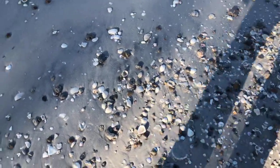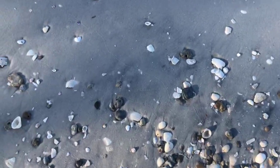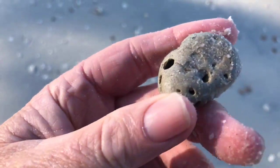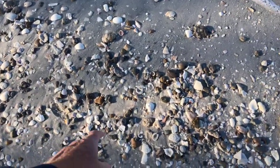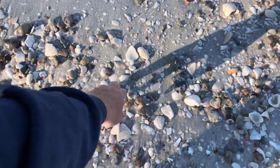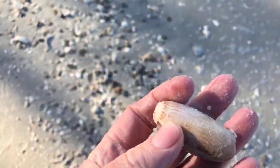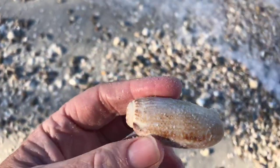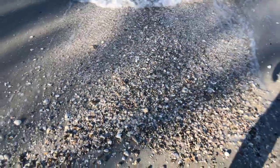Lots of interesting stones also — fossils. It's not all about the shells here, there are other things to find as well. You pick up these little rocks and you never know what you're going to find fossilized inside of them. There's a big olive shell — missing the end, but that's a big olive shell. You can find these with the snails in them crawling around out in the water. You don't take anything from the beach that has a living animal in it.